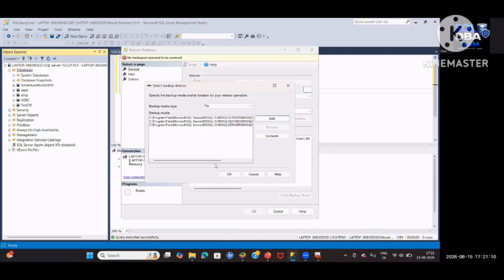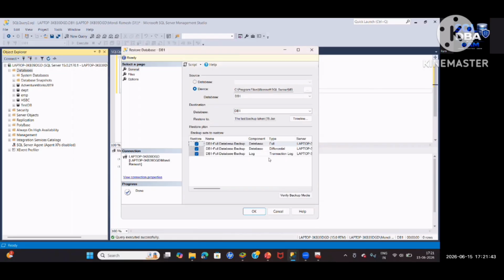Now tell me, SQL Server will arrange them. I told you, first the full backup you need to restore, after that the differential backup, and after that the T-log backup. It will arrange in the same format.